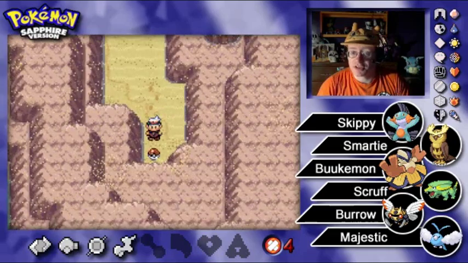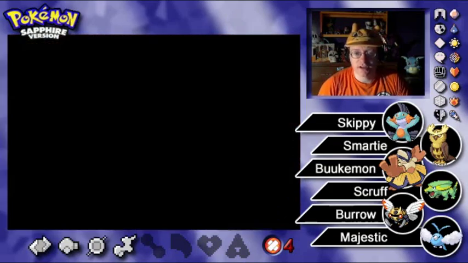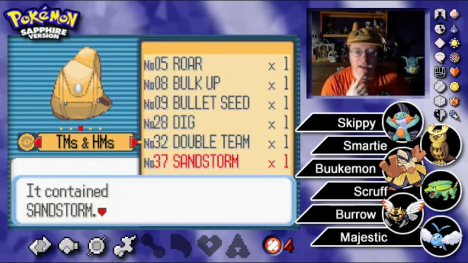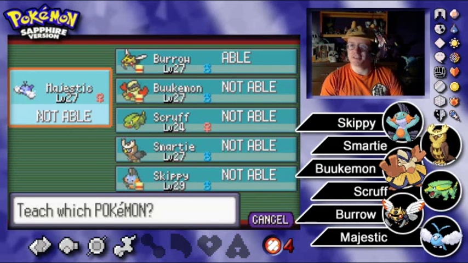There is an item down here. It's going to be TM37. Is that Sandstorm? Let's take a look right here. It is Sandstorm. Who can learn that? I don't know if I want to teach it to anybody. Of all the Pokemon, Burrow can learn it? Not even Skippy? What?